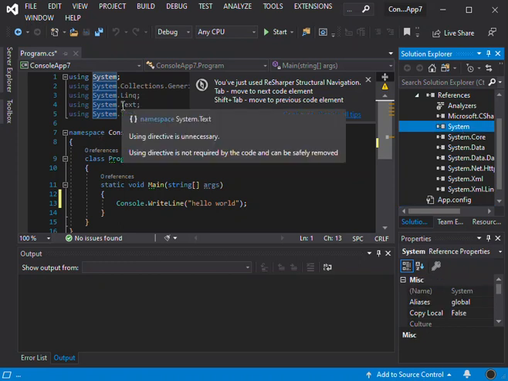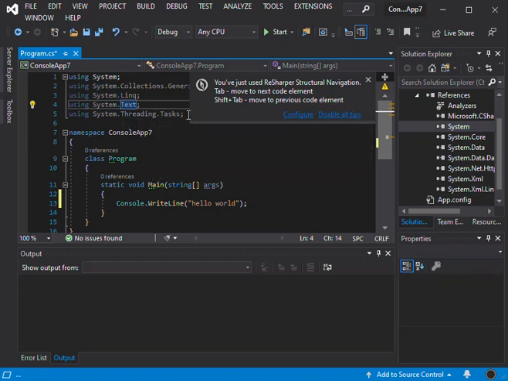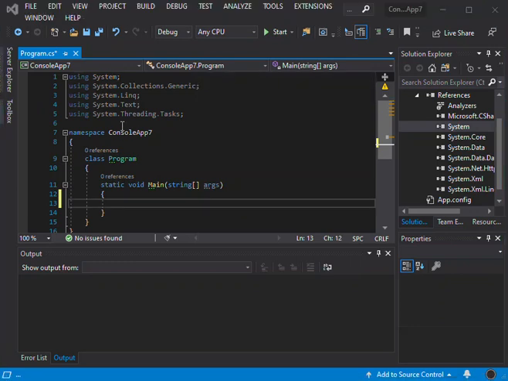As you can see, most of the references are dimmed. In this case, what this shows is we are not actually making use of these references. That is why you see the system one is brighter than the rest. It means we are using it. We've actually referenced it. So if we remove it here, as you can see, the system is gone.